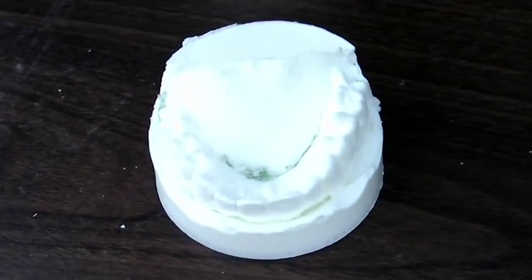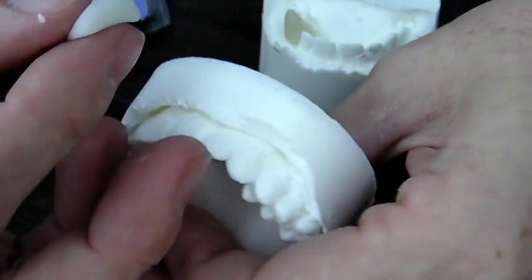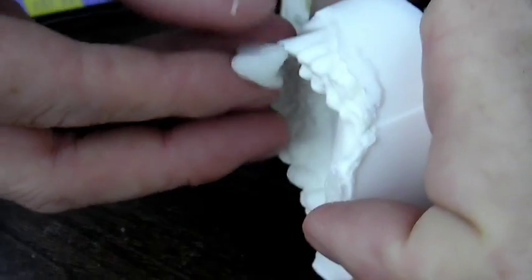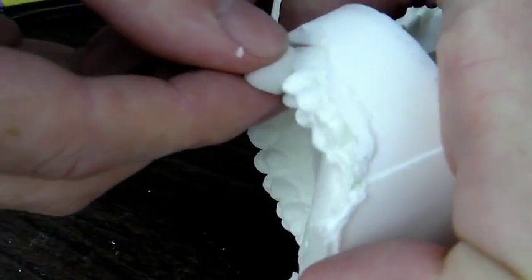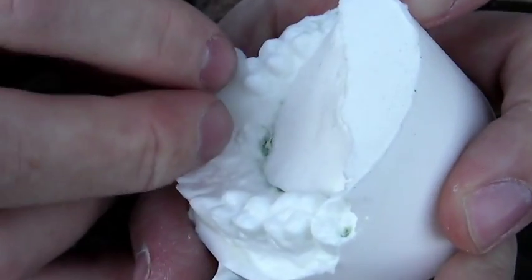So here's the facsimile of Bre. We want to find the canine, so we got the 2 front teeth, the little teeth beside it, and there's a canine. And we're gonna smush this right up on there and try to get a good impression of that tooth. The better impression we get, the better it's gonna stick to it. So we want to make sure that this stuff sticks in there pretty good. We're going to carve away the excess later.